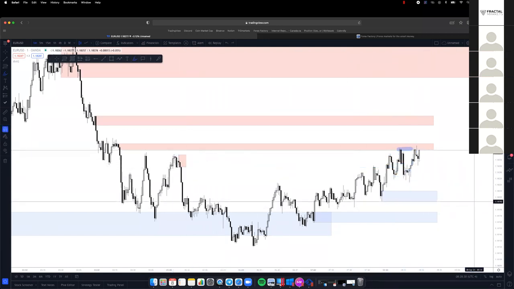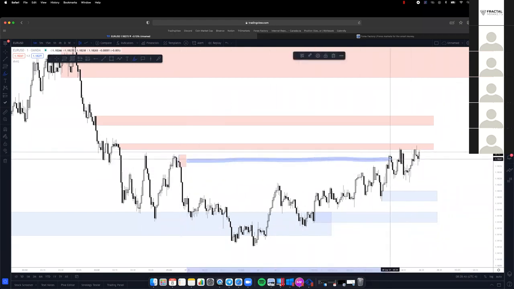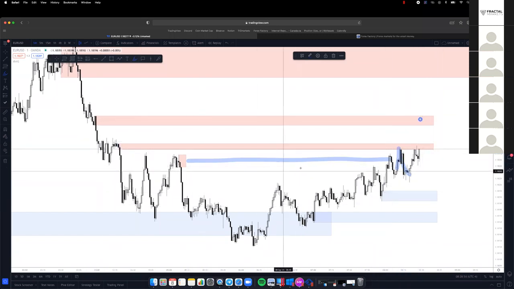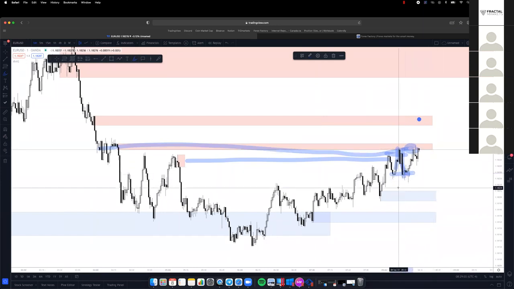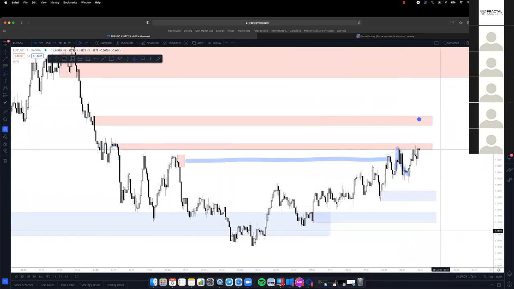So you're overcomplicating something here. If you were to take a trade from this level after this supply level was broken, my rhetorical question for you is: what are you targeting? What are you looking to trade? Because the next unmitigated level is here. So it doesn't even matter what's going on in terms of breaks of structure. We're in unmitigated supply, right? We're reacting to it. We broke a structure point. No trade. There's no trade available that has high enough risk reward for me to get in. I hope that makes sense.